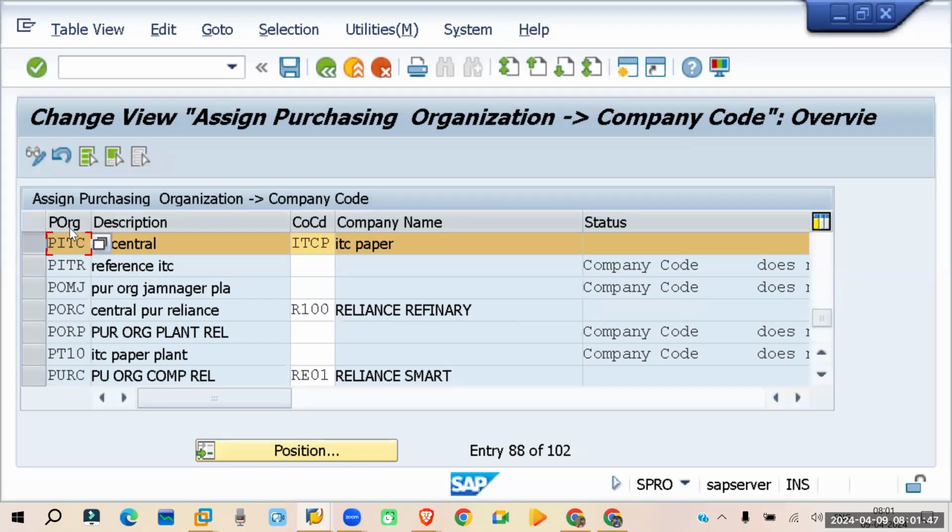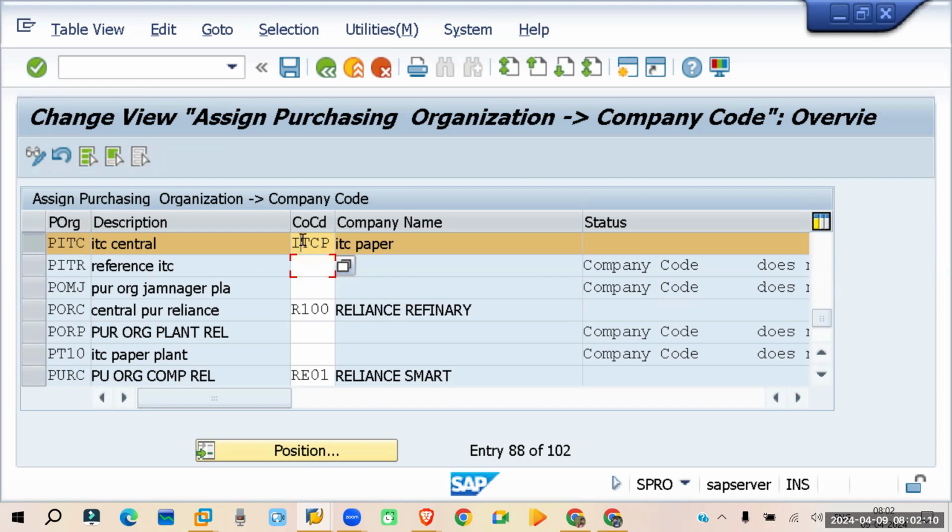Okay. See, here we are assigning the purchasing organization to the company code. Here we have all the entries: whatever purchasing organization we create, that entry will be here, and it is non-editable. You can see it is in gray mode. Only the company code is in white.